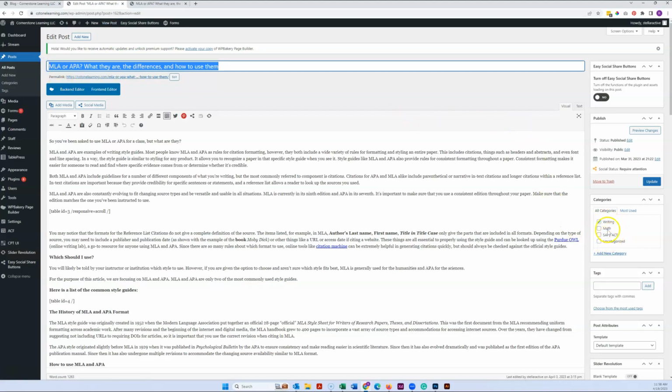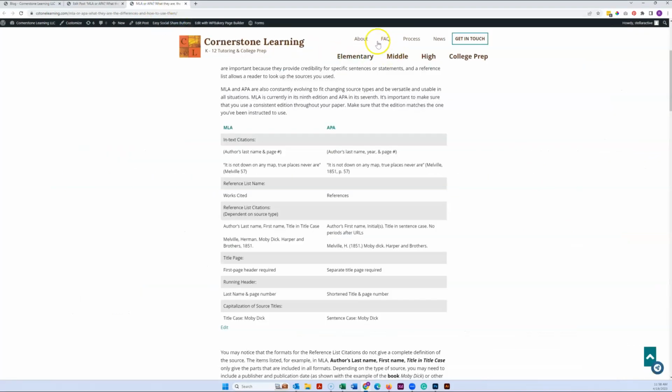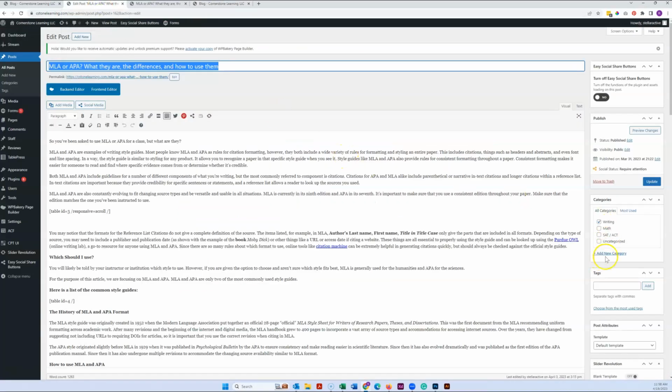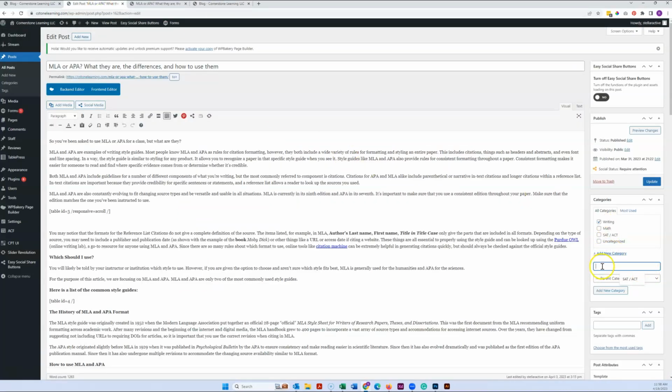the category that it belongs to, and as you can see on the News tab, these categories get added to the sidebar as you create them, and so you can create those on the fly if you want. Here you can just say add a new category, and you can type that in and hit add new category, and it'll add it to this grouping right here.